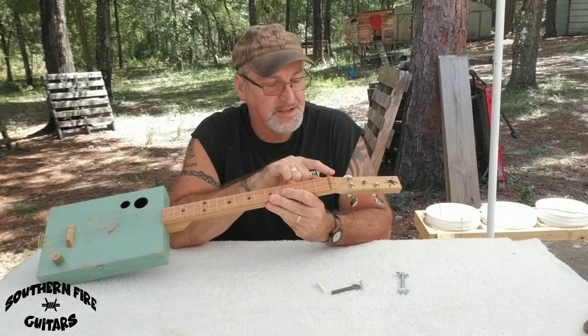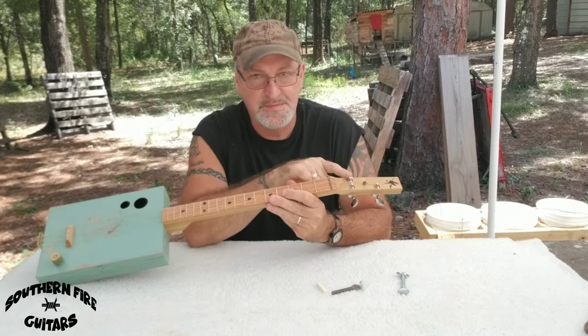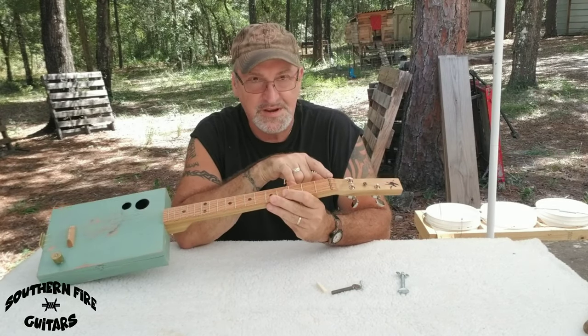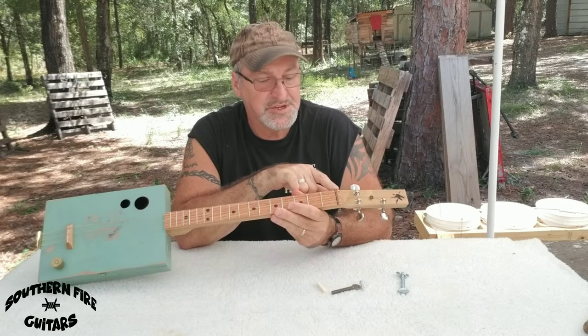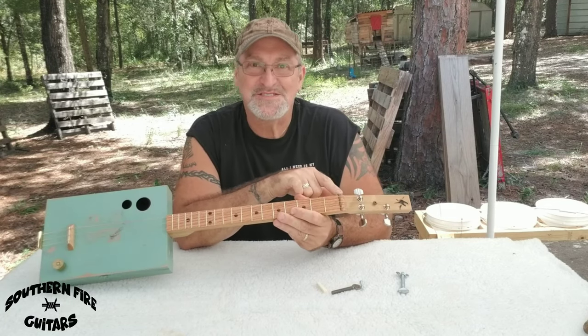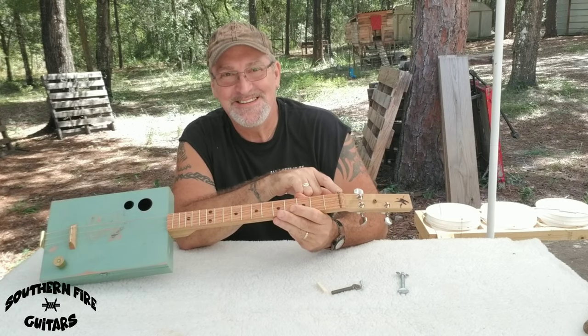It's the thing that the strings go over first from the tuning pegs. It hits the nut first. And now that you know what a nut is, if somebody ever asks you, hey, what kind of nut do you like on your cigar box guitar? Now you don't have to say macadamia.